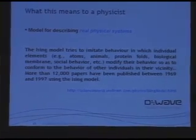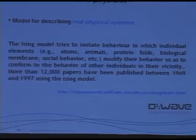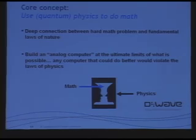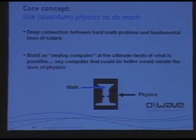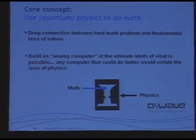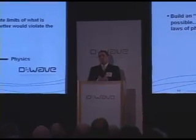No one knows if that's true, but it's an interesting supposition. The point is that if you could attack these problems with a very good focused effort, you would be able to do things which are significant. Now, for a physicist, the problem — which is the exact same thing but looked at in a different way — is a model for describing real physical systems. In fact, there's a model in physics called the Ising model. This model describes, for a physicist, the behavior of real matter. The core idea — the thing you need to take away from this presentation — is that the way we have approached this problem is we want to build an actual physical embodiment of a hard math problem. We want to build a thing that, via natural physical evolution, solves a fundamental math problem. Look at it like a math person or like a physicist — it's the same thing under the hood, and that's what we're trying to do.